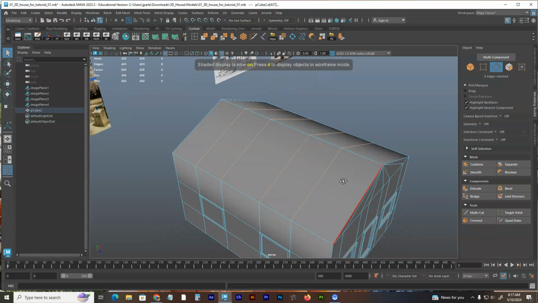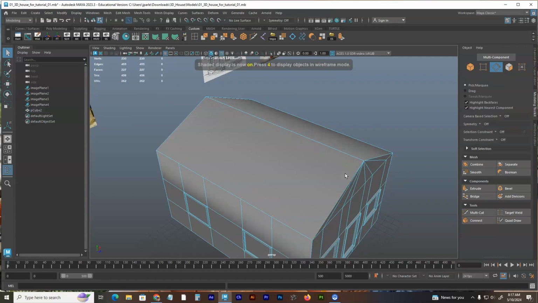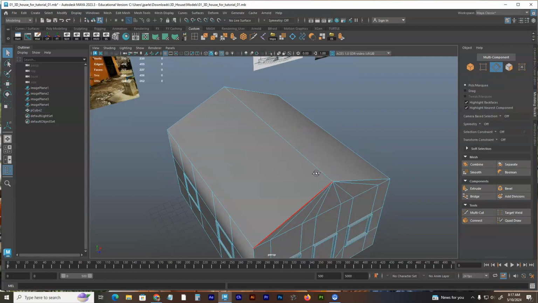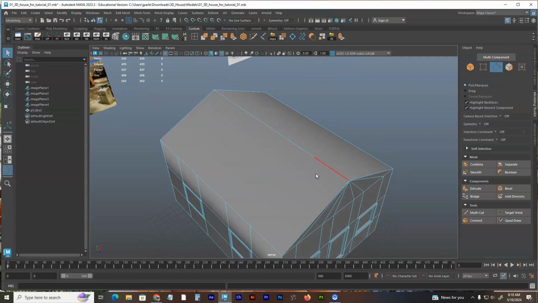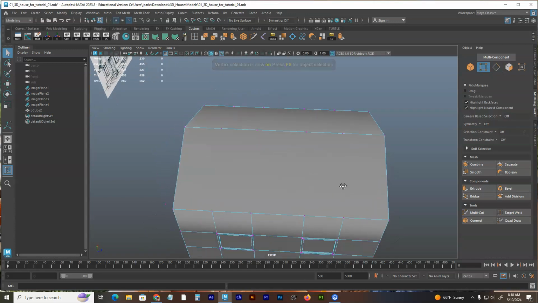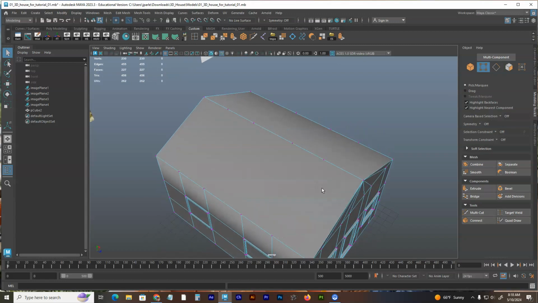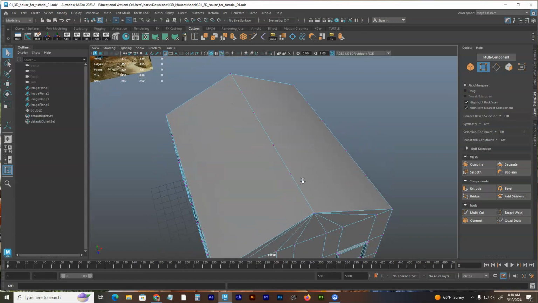That looks good. Now I'm going to hit backspace to get rid of those edges. Now one thing you have to remember about deleting edges is that it leaves the verts there. So you can see up top here, I still have all of those verts that I want to delete now. Otherwise we're going to have the same problem during extrusion.